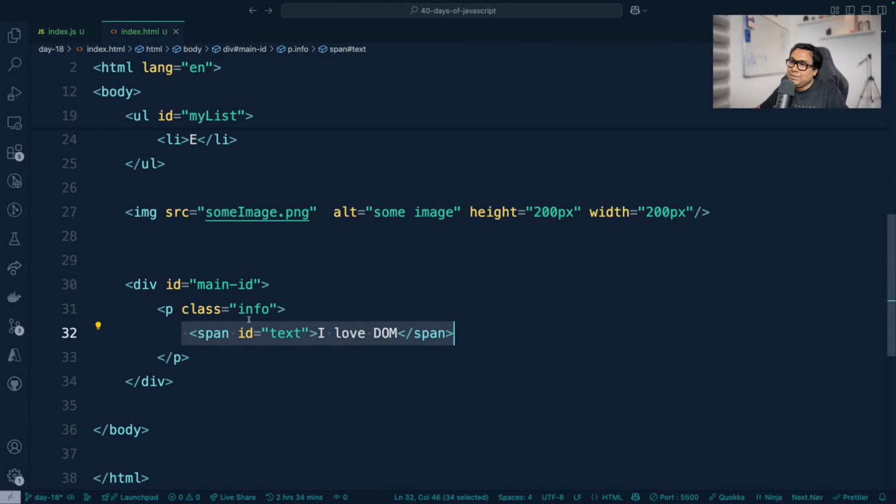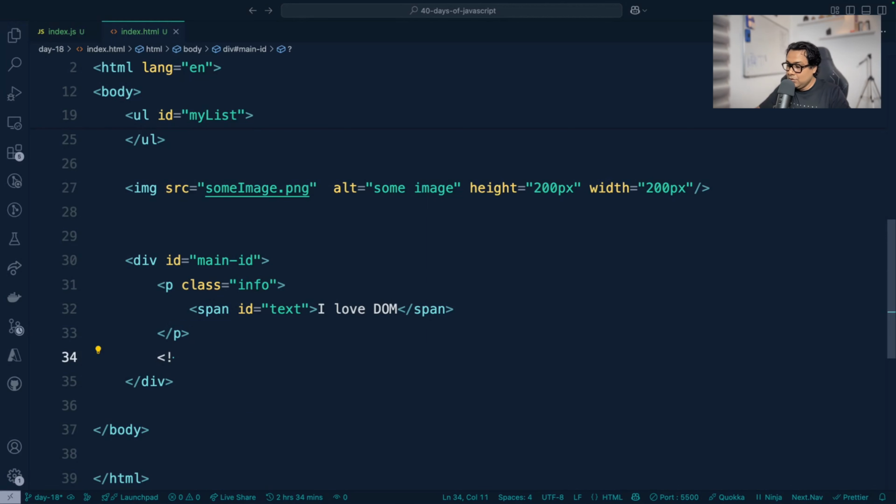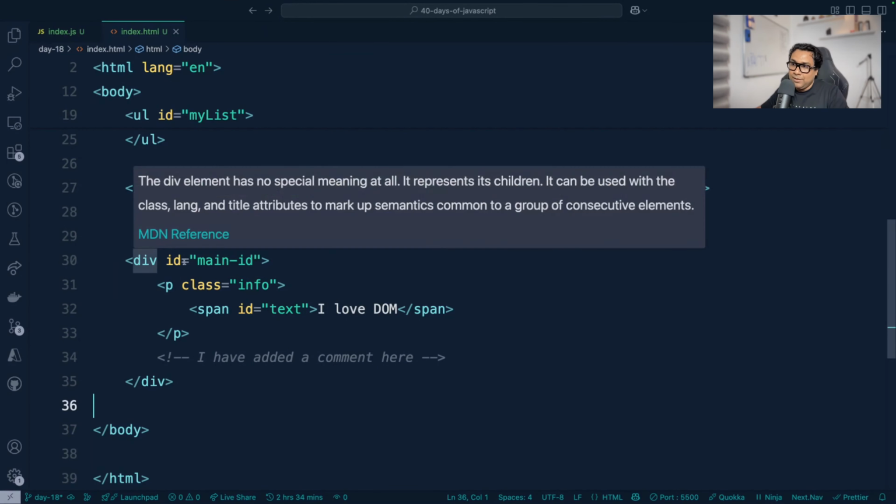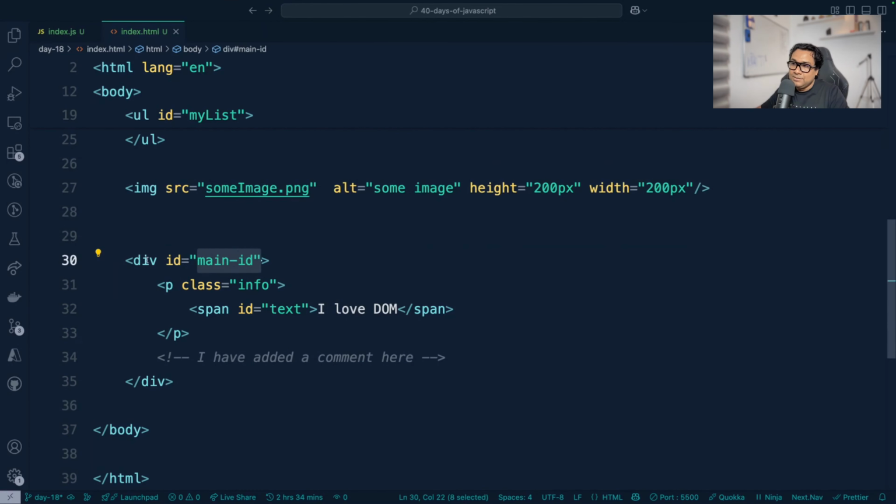If I go to this again, after this p, if I add one comment, how do you add a comment? Less than, exclamation mark, two hyphens, then you add the comment, and end it with two hyphens and the greater than symbol. I have added a comment here.